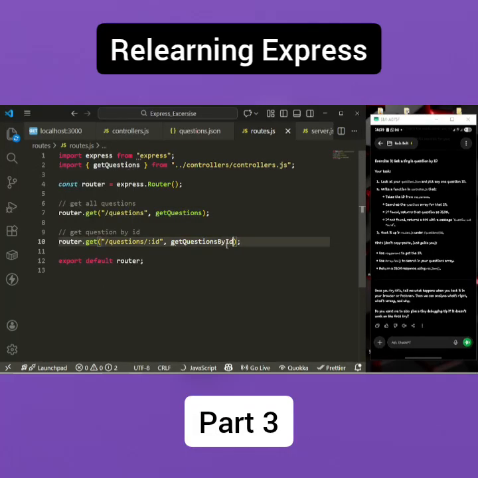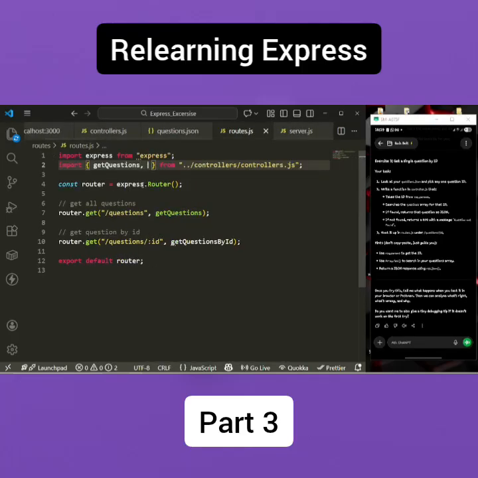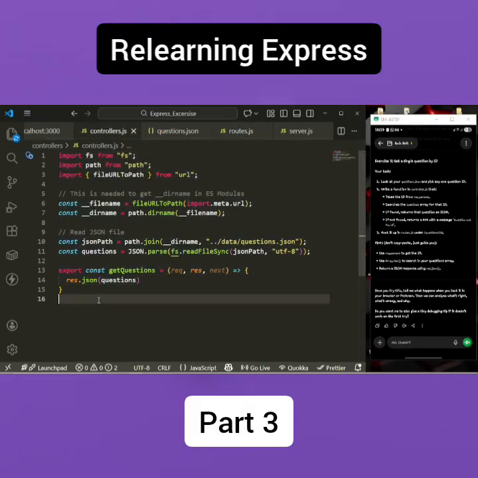Get question by ID, dot ID. Good. Control C, and then we're gonna have to fetch it so we don't forget later. And Control V. Alright, so head over to controllers.js, and then we just create a new function for it.